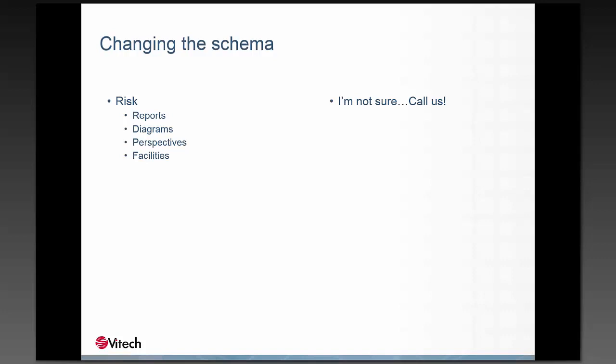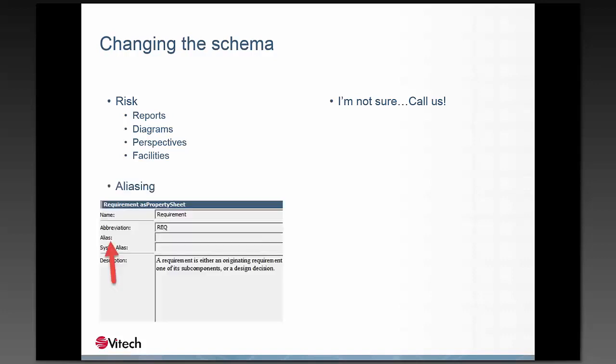You'll need to have a very good understanding of the reports so that you can assess if a change you make will affect a report. If it does affect a report, you will need to be proficient in Core Script in order to adjust the report. This means that big schema changes are not for a novice Core user. So if you shouldn't change the schema, then how do you meet your need?